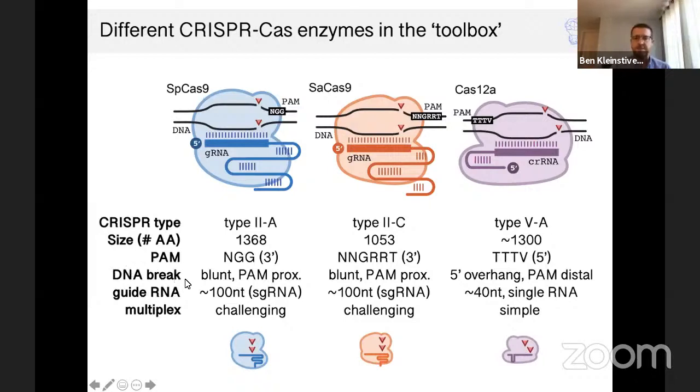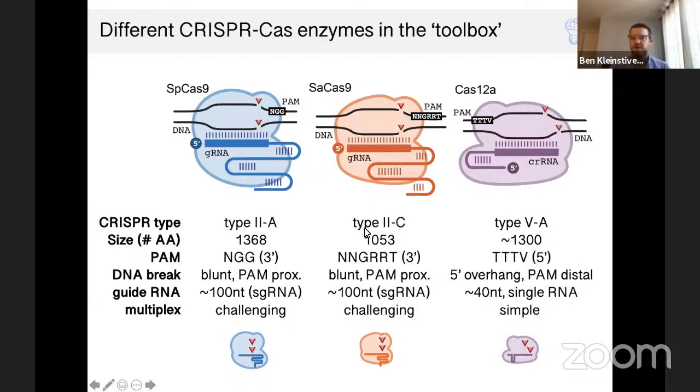So this has implications for the types of edit or the edit outcome, how the cell resolves different types of DNA breaks, the type of guide RNA that these different Cas9 molecules use. Some use very long guide RNAs and some require much shorter guide RNAs. This has implications for synthesis of the guide RNAs, either by in vitro transcription or through commercial vendors. And then some CRISPR enzymes are much more adaptable for multiplex editing, meaning the ability to target several sites in a cell at the same time. So these properties here are shown for the commonly used SpCas9. You can think of this Cas9 from Staph aureus or SaCas9 sort of as a cousin of SpCas9, but it has several different properties.